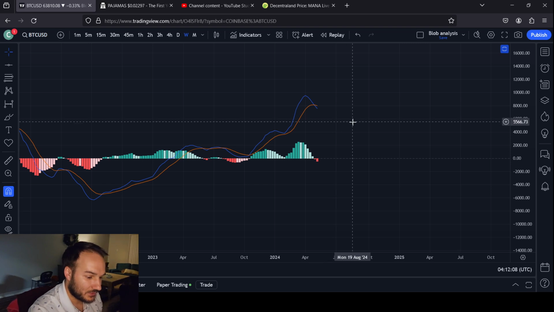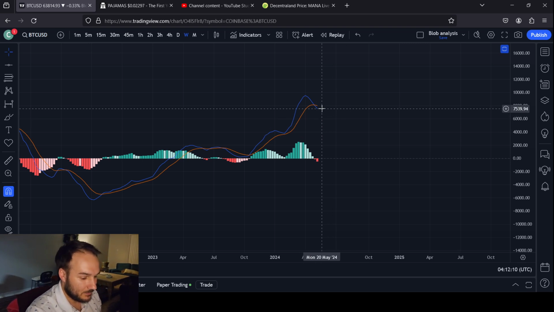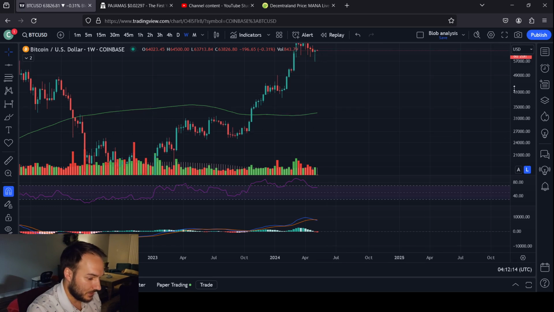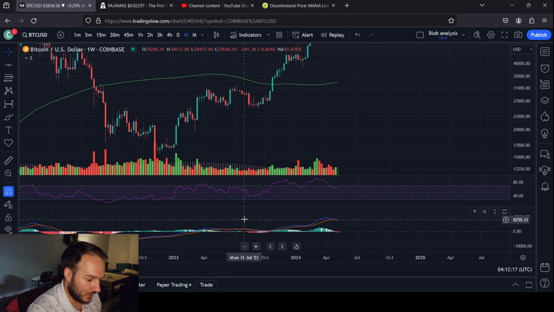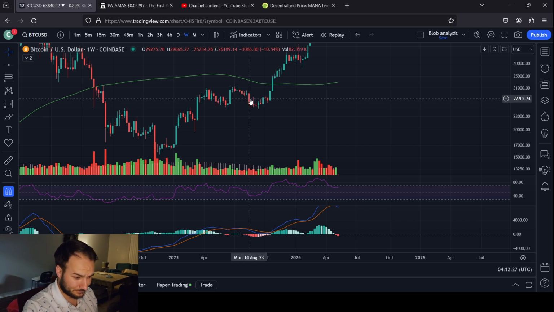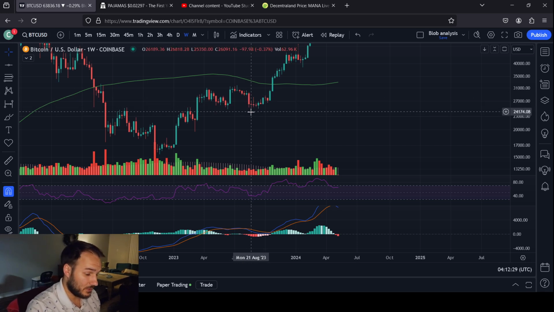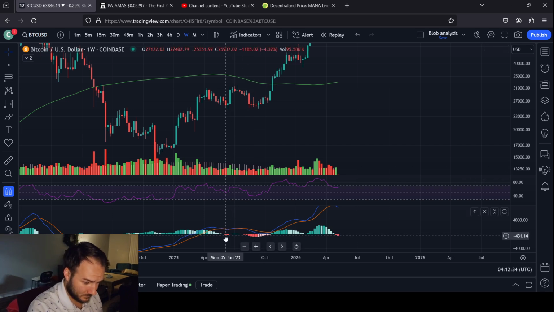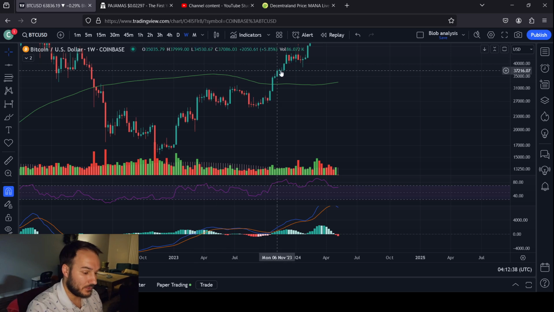But anyways, yes, the weekly does appear to have a bearish cross down. I want to show you, for example, what happened the last time we had a bearish cross. This cross actually came right before it happened on this week here. I'll blow it up a little bit more so you can see it. We had a bearish cross right there, and it happened right before we dropped about 10% in a week, and then floated sideways, then slowly moved up. I suppose we had a 2-week period here where we had a bearish cross, and then we moved up.